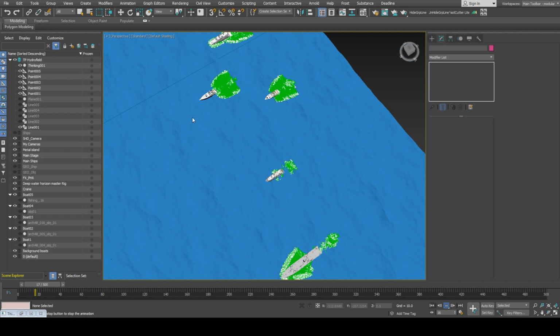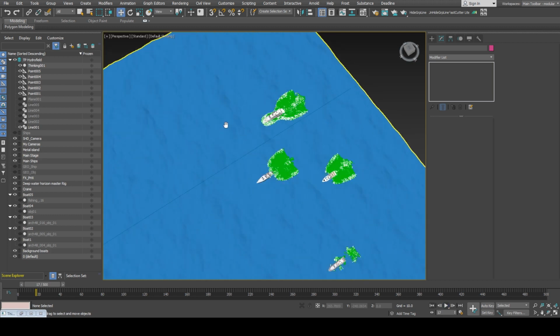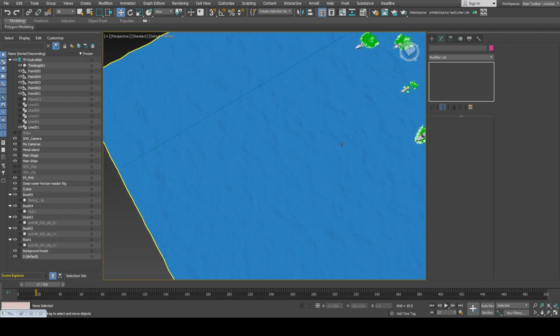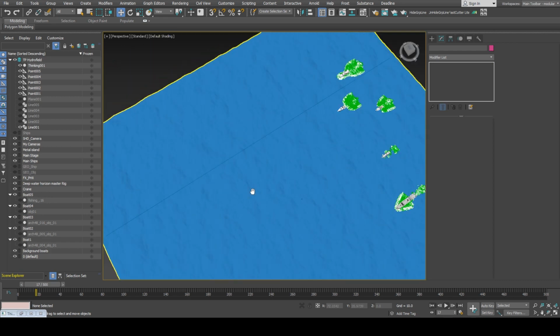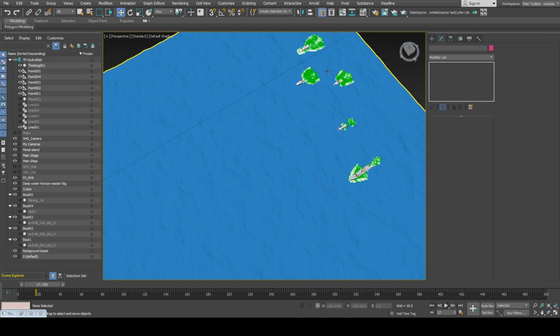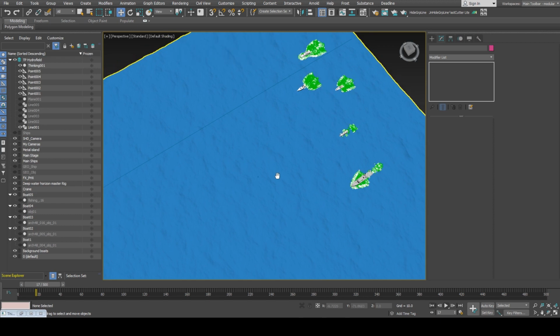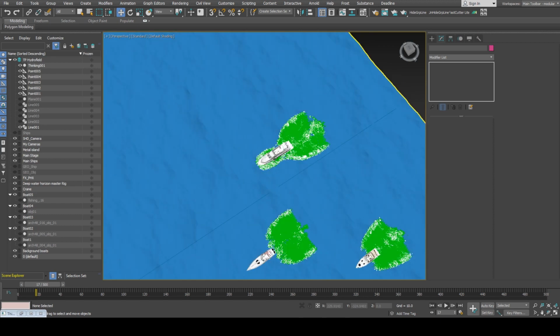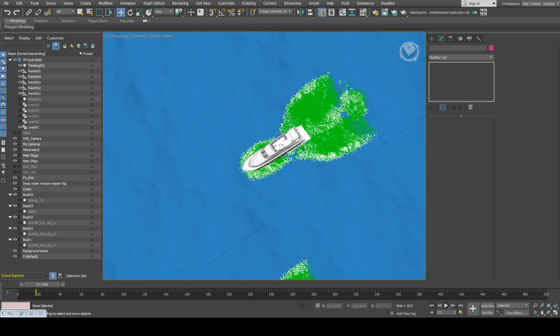Obviously it's not a very good idea to use this huge surface and boat to travel with that. I mean, it gives less possibility of details here.